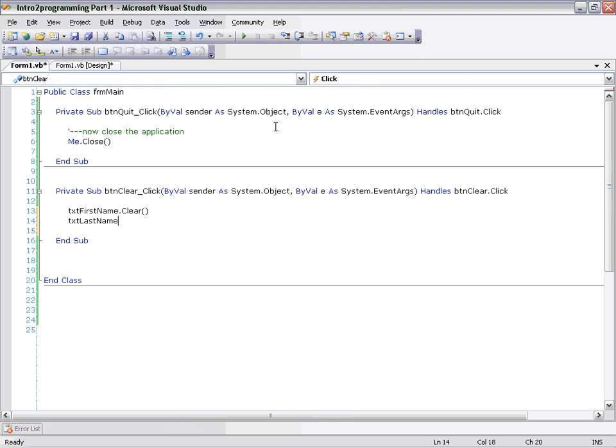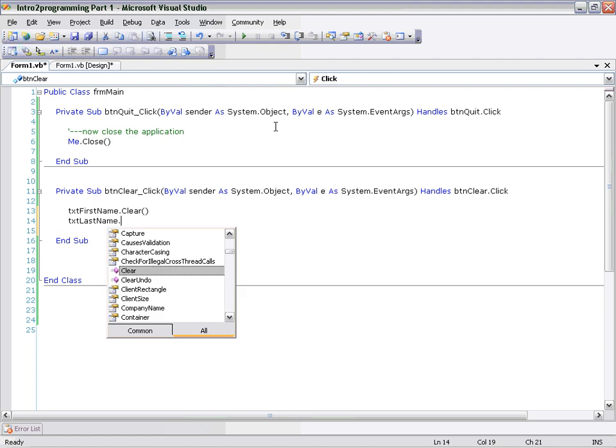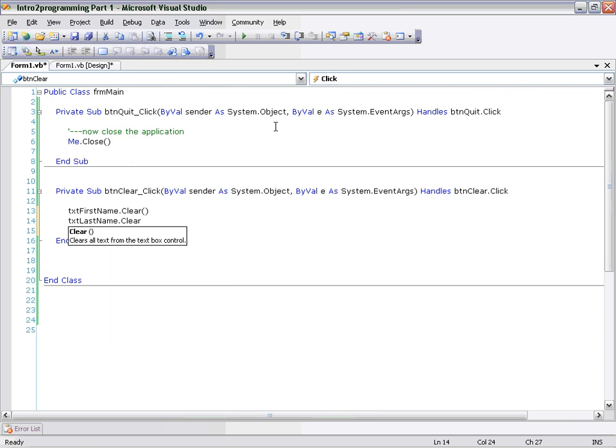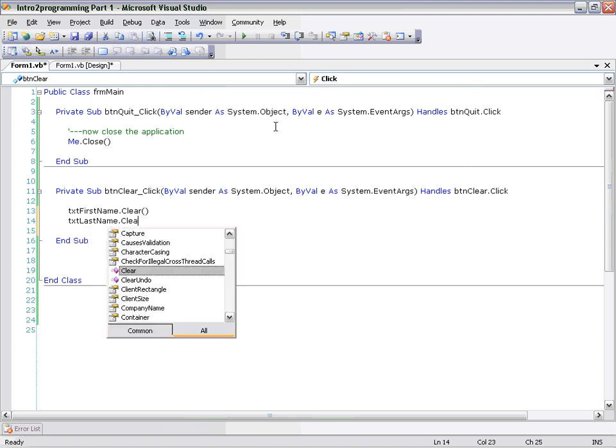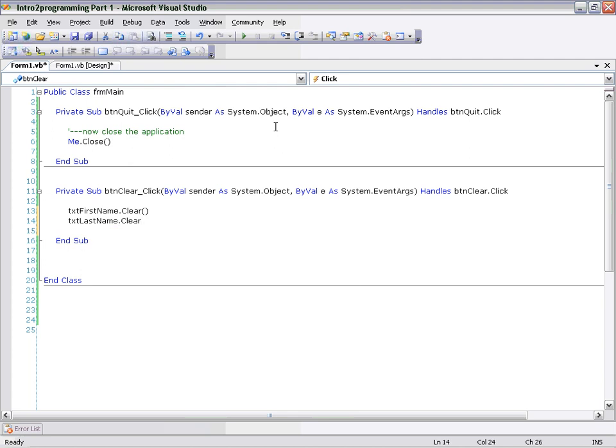Okay, last name, then dot, and then it stayed there. You notice that? Because that's what I used last time. It's really pretty friendly and smart. It tries to help you out as much as it can. I hit now. What do I hit? I can hit the Tab key, or I can hit spacebar. Now if I hit spacebar, let me show you what happens. If I hit the spacebar, you notice it pops it in, and then it adds a space. If I do it using the Tab key, it pops it in, and it doesn't leave a space. Okay?